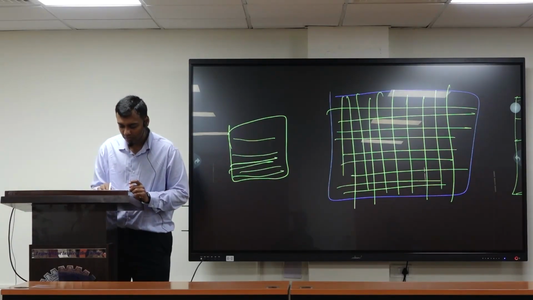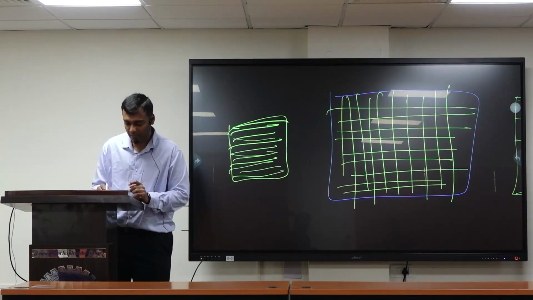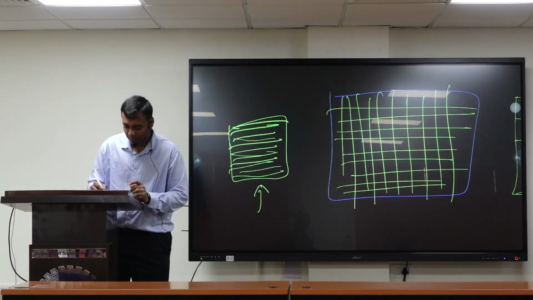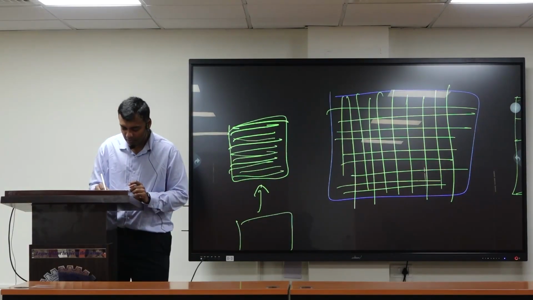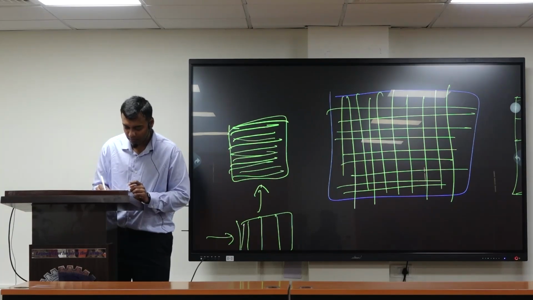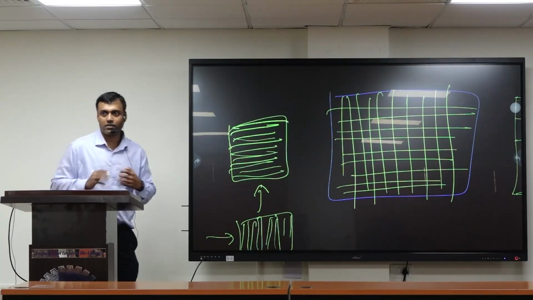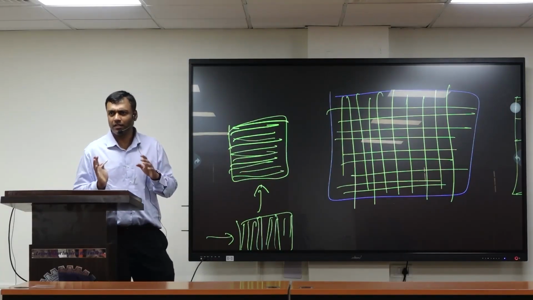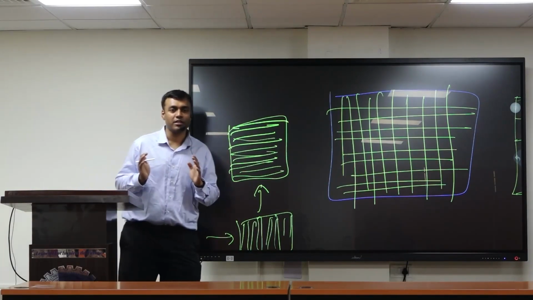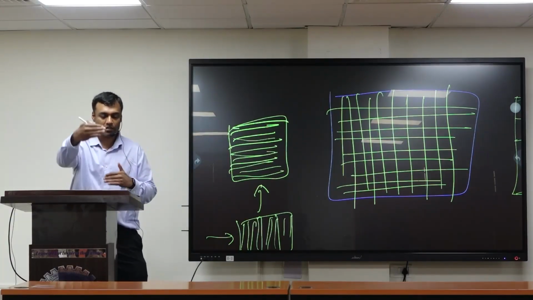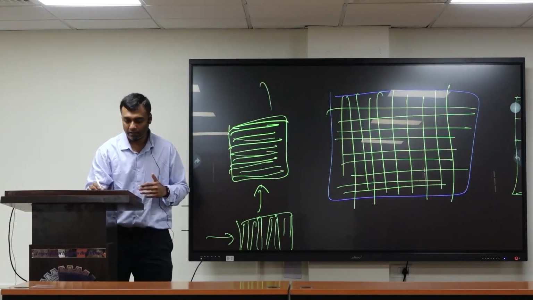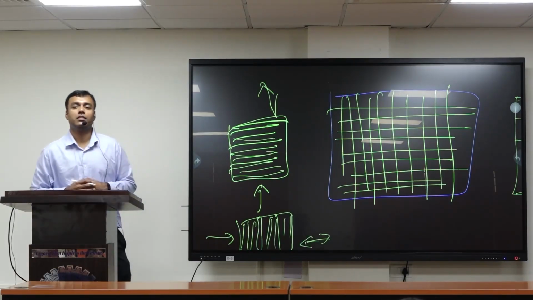When you have a lot of lines, it's high frequency along this dimension, right? And if you have a few lines like this, it's low frequency along this direction. If you have a lot of lines like this, it's high frequency along the horizontal direction, right? You get what I'm saying? So these are what are called spatial frequencies: spatial frequencies along the vertical direction, spatial frequencies along the horizontal direction.